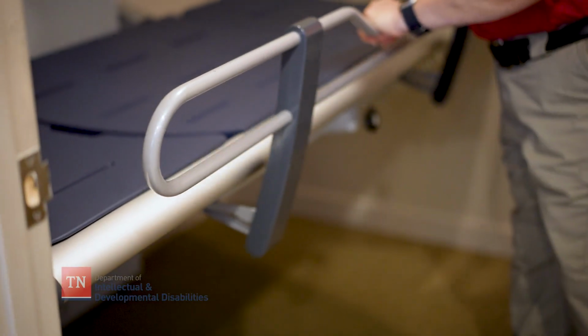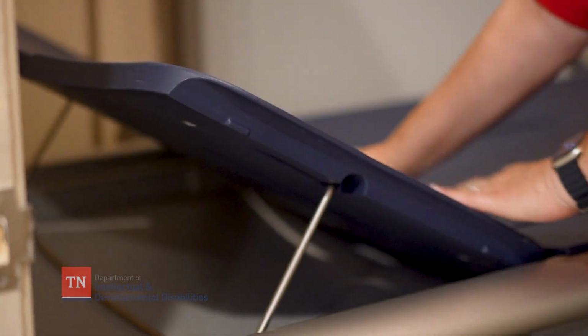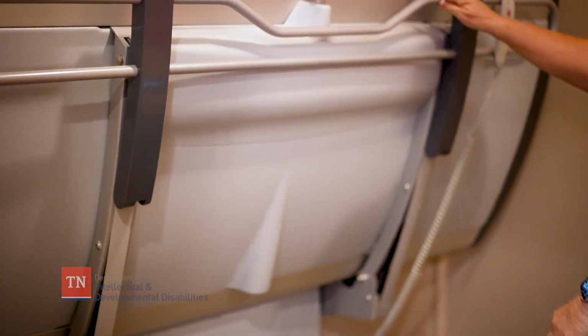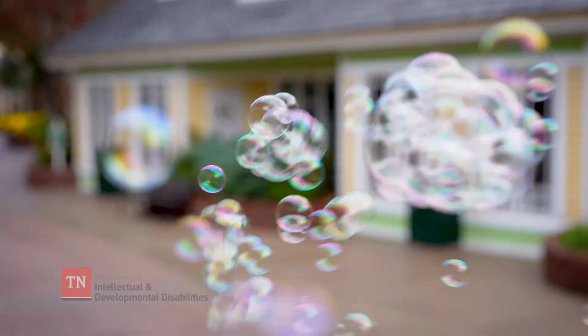The particular table we have lowers basically down to the ground, and it's all remote controlled, so there's no more lifting, family lift. It's easy access, a 1 button push and it will raise up to where you need it. It also has an adjustable head side, as well as a safety railing, so as you're putting them up there, just that little bit more support. We have had guests here exploring with it and said, wow, I can do this on my own now. I think it's a wonderful asset for any business or any organization.